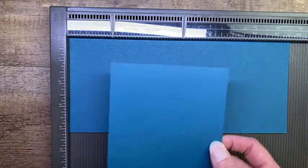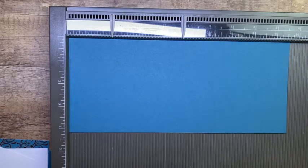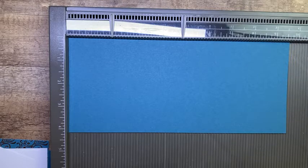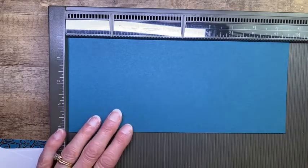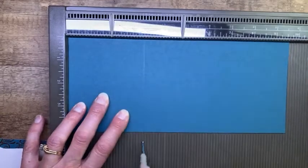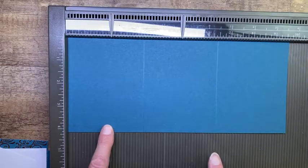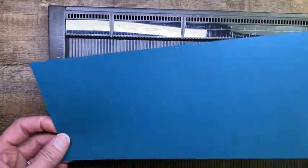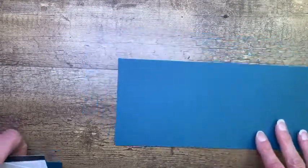For this card, we need a four-and-a-quarter by five-and-a-half piece. And then we need another piece — I'm using Pretty Peacock designer series paper here. That other piece is going to be four-and-a-quarter wide by nine-and-three-quarters. Then we're going to score that piece at three-and-a-quarter and six-and-a-half. That's going to give us three equal sections that we're going to accordion fold. So we are now done with our scoring — simply scored. We'll put that away and let's bring in the rest of our pieces.